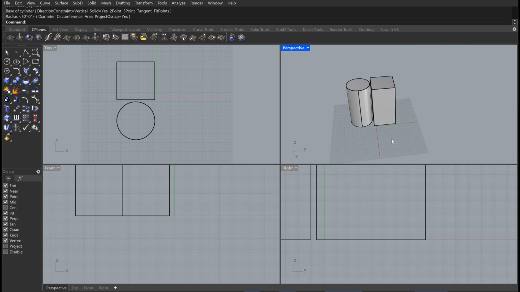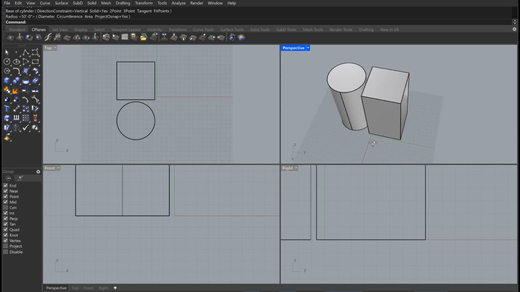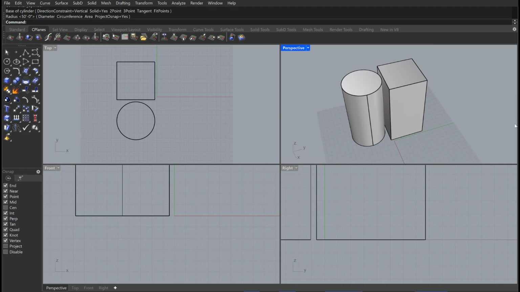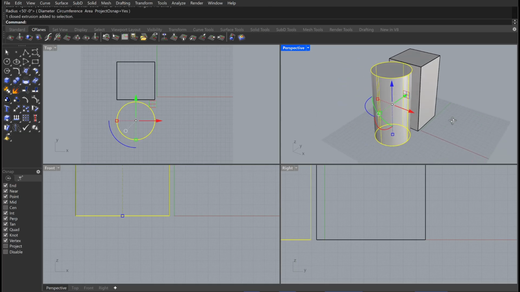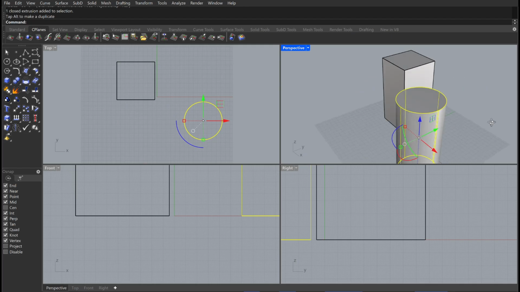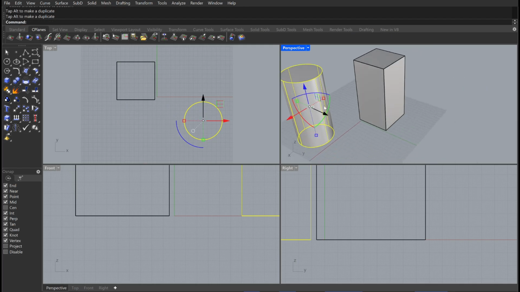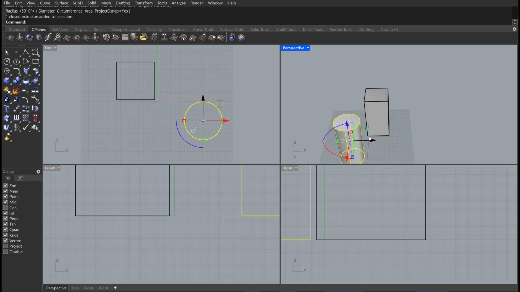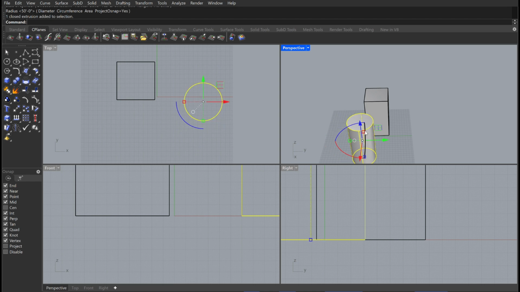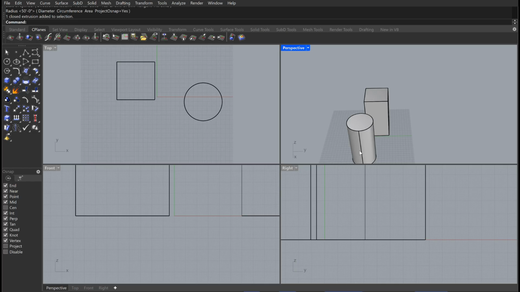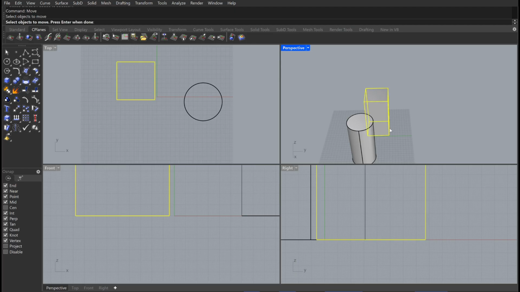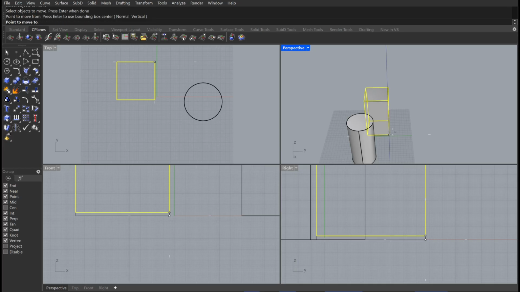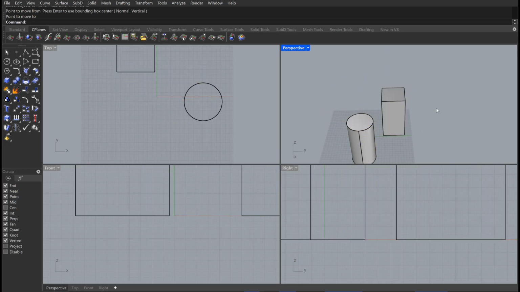As you notice, I've made my shapes a bit too close to each other. So let's say I want to move these shapes, but I don't want to make them entirely again. So I can just select these, right? And I can move them using the gumball feature over here, which is activated from the bottom over here. Alternatively, we could use the command move over here. I can use the edge over here, and I can move it however I want.